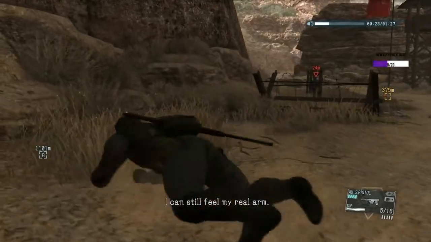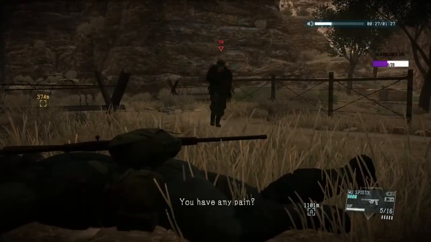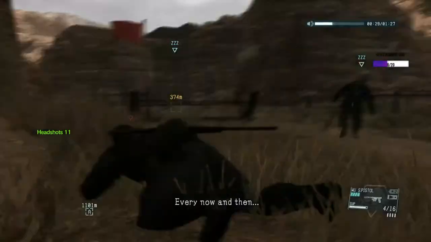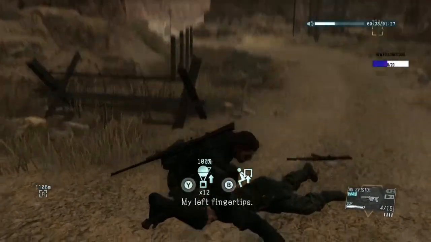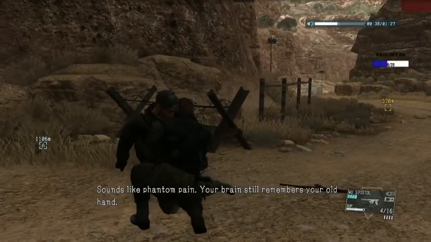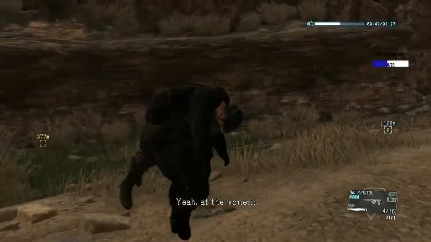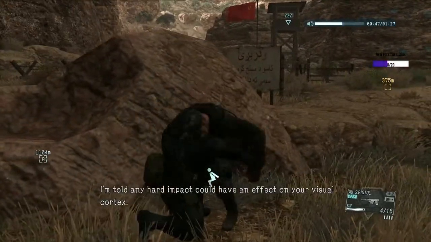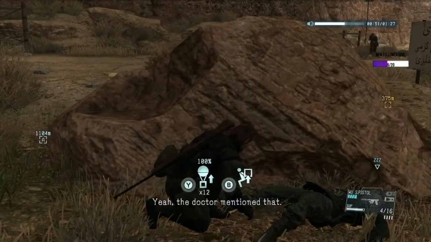Huh. I can still feel my real arm. Well, you better get used to this one quick. You have any pain? Where? My fingertips. My left fingertips. Sounds like phantom pain. Your brain still remembers your old hand. Yeah. What about your vision? Can you see okay? Yeah, at the moment. Now, the shrapnel in your skull is pressing on your optic nerve. I'm told any hard impact could have an effect on your visual cortex. Yeah, the doctor mentioned that.